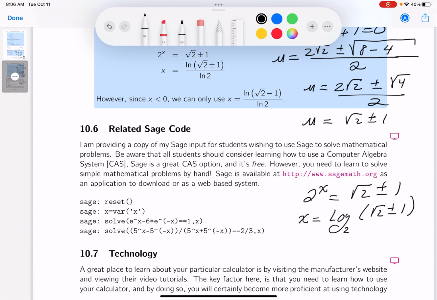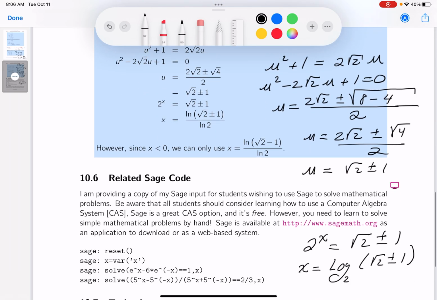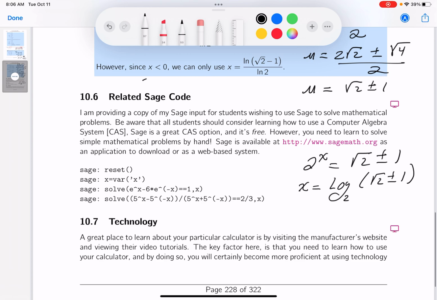All right, so I can understand saying I got 3 answers now, and that's understandable, right? But I want to point out that x has to be a negative number. All right, so let me just take a look at this over here and talk about the number here. So x equals log base 2, and that would be root 2 plus 1. All right, well, root 2 plus 1 is bigger than 1, so this over here is going to be a positive number. So this one's out of the question. Let's put the next one down. x equals log base 2 of root 2 minus 1. Well, that's less than 1, so it's going to be a negative number. So this is the answer over here.